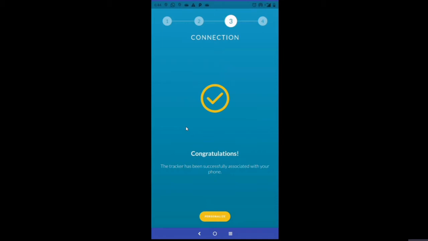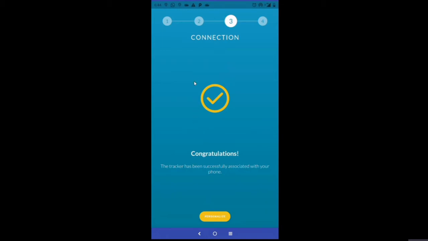And it is very important that at this stage, you're not playing any heavy Bluetooth file transfer or music or something like that with the phone. Because if you do that, that will slow down the connection between the tracker and the mobile app and could create potential issues when you are pairing the tracker with the mobile app.